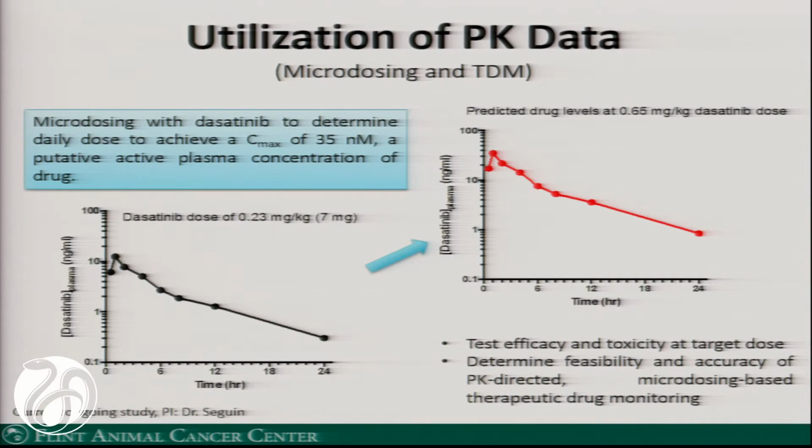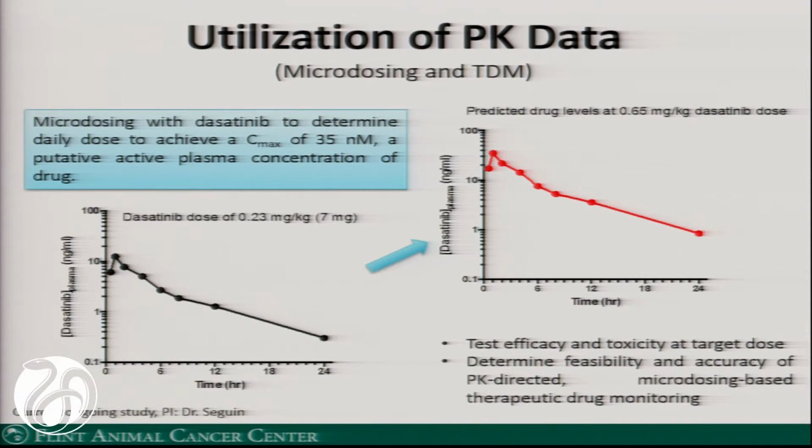This is a study we're doing currently in collaboration with Bernie Seguin, looking at dasatinib in osteosarcoma patients. What we're doing is we're giving a very low dose of dasatinib initially, measuring time course, and then we're just doing a linear extrapolation because what they're trying to do is hit a peak level of 35 nanomolar, which they think will be efficacious. So you're asking a very specific question here. If we get levels of drug here, and in this case we're doing it discretely within each dog by actual measurements, do you get better efficacy and less toxicity, the 2 pharmacodynamic endpoints we're trying to optimize.